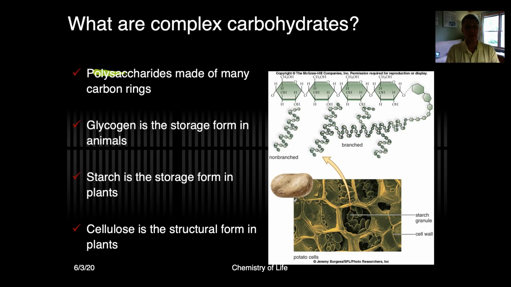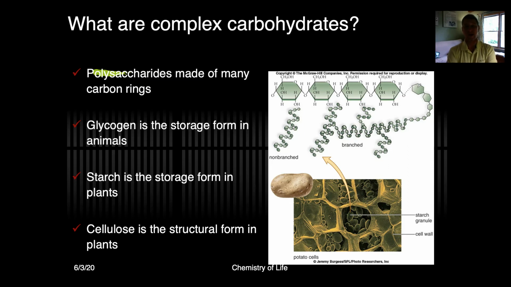Now, complex carbohydrates are obviously more complex. They are simply long chains of glucose molecules that are all bonded together. All right. And how do we put them together? Right, by dehydration synthesis. In any event, once you get more than 2 or 3 of these things in a row, we begin to call them polysaccharides. The prefix poly simply means many, and saccharide means sugar.